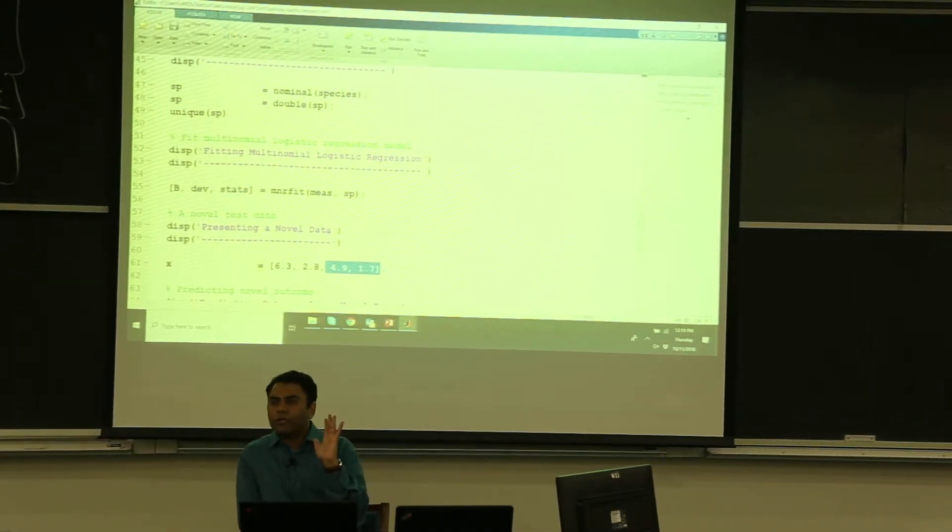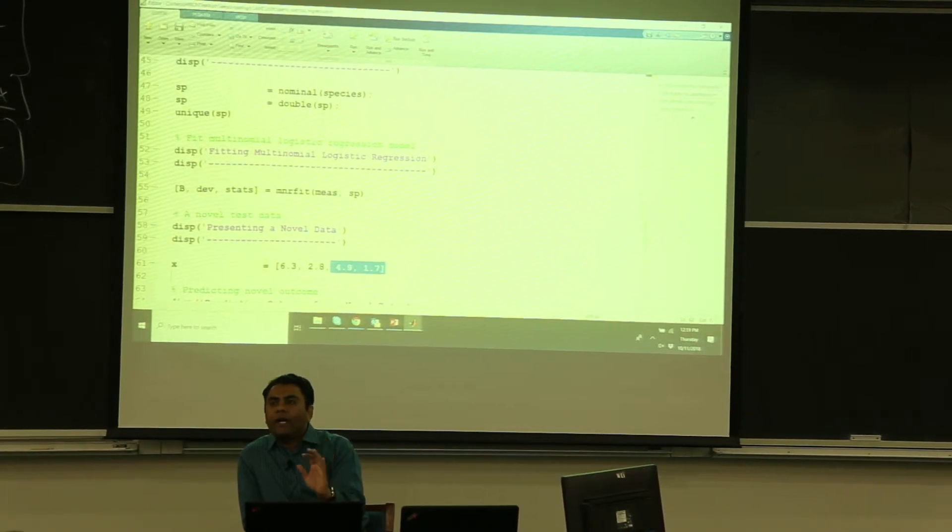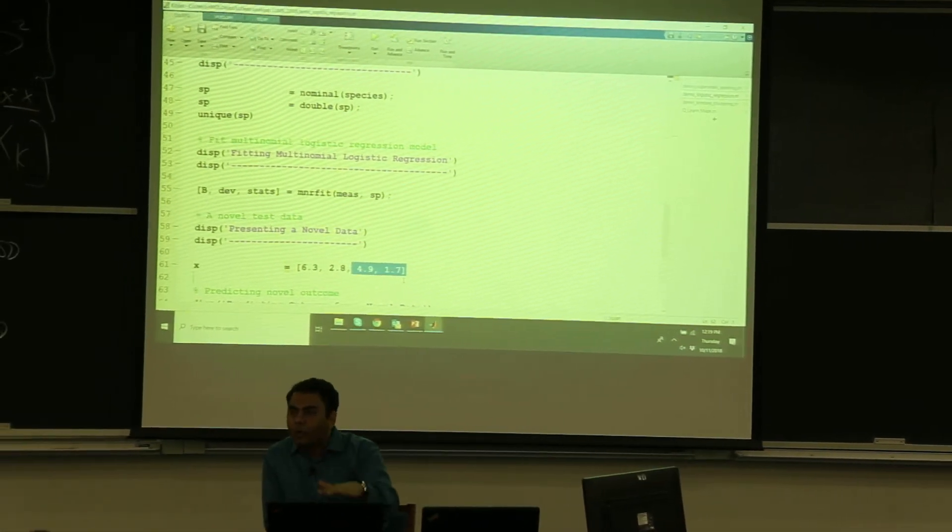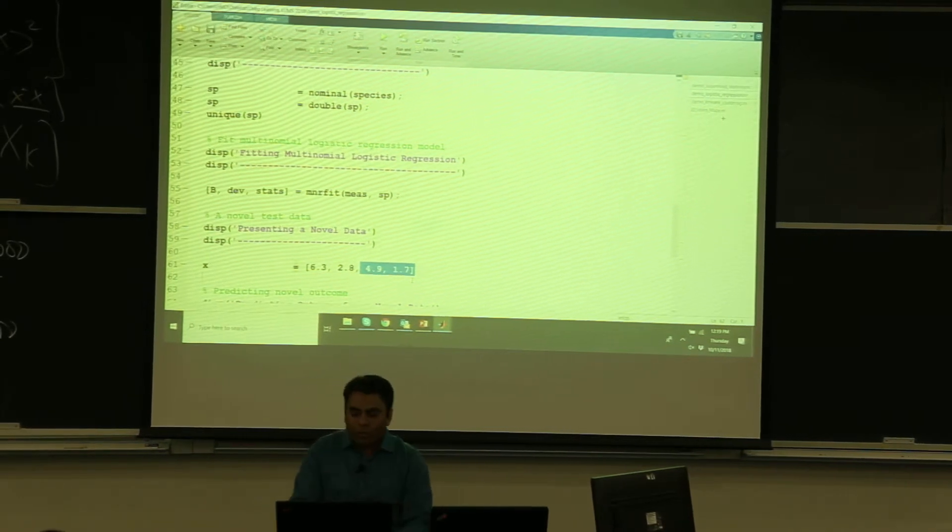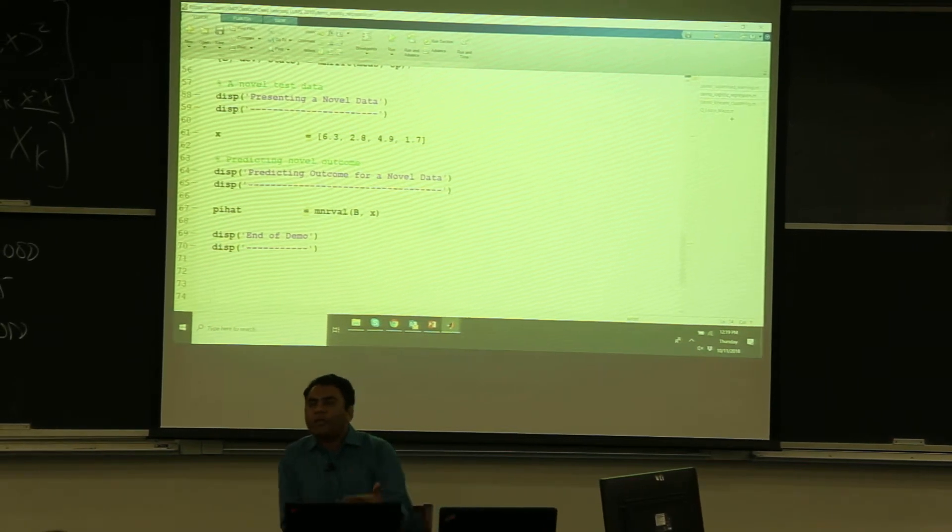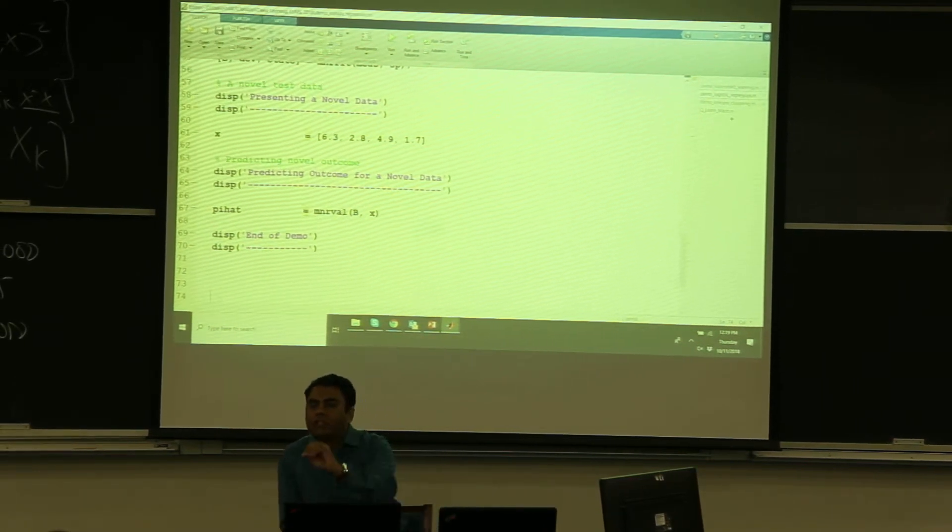That's what I want to do. So I had a training data, a fully annotated training data, I trained a logistic classifier and now I have this new measurement, novel data and I want to infer what my output is. And when I look at that, I just evaluate the logistic regression function on this novel data.